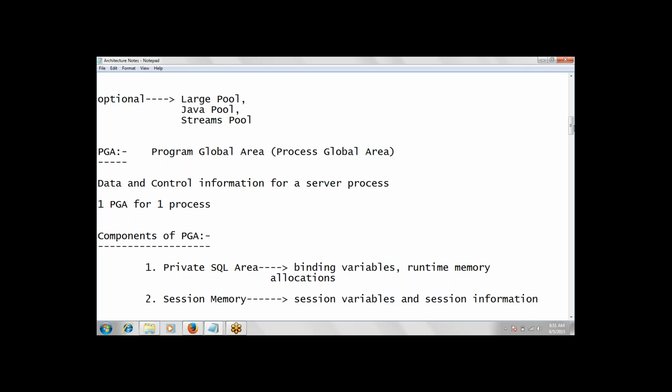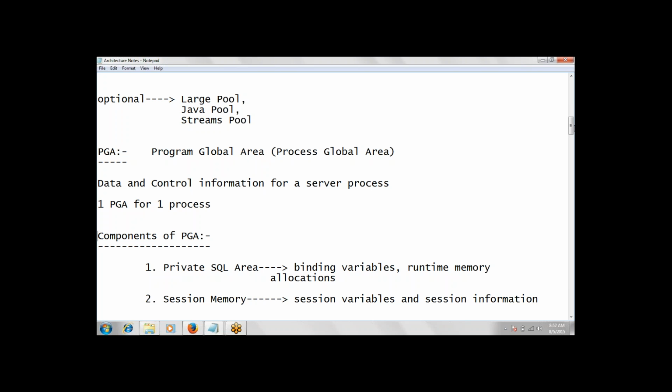Any user can connect to the database and query the data. Whoever connects to the database will be considered as one session. If I connect, I become one session. If you connect, you become one session. If some other user connects, they become one session.